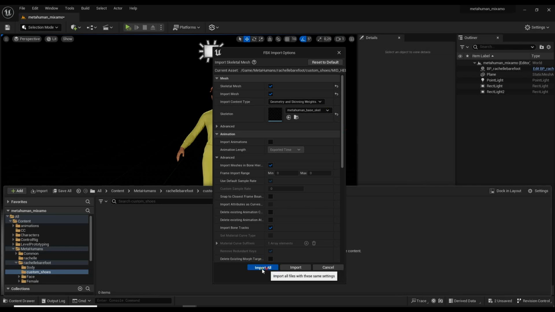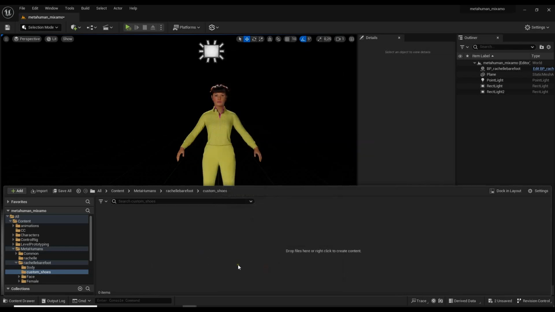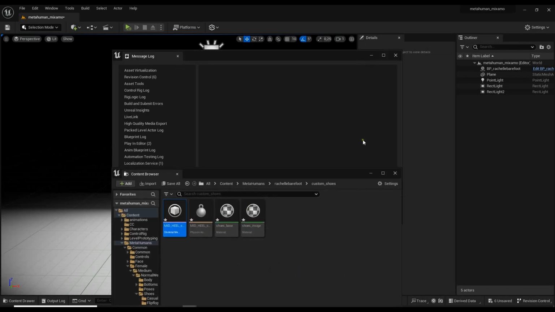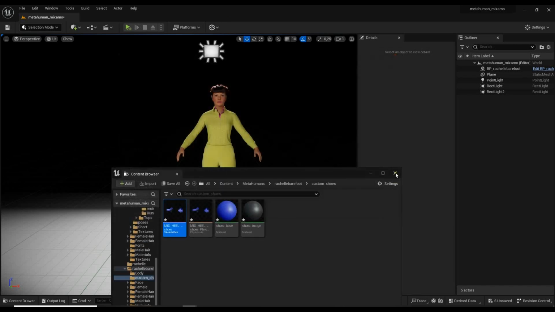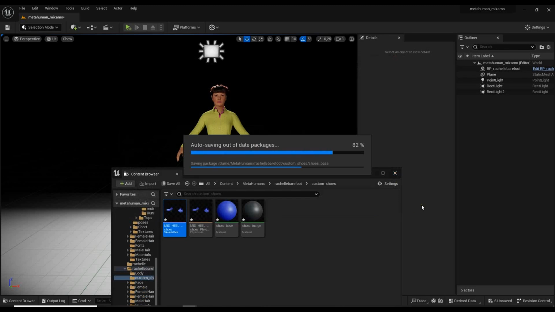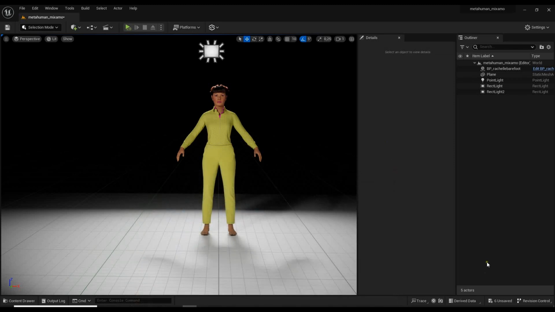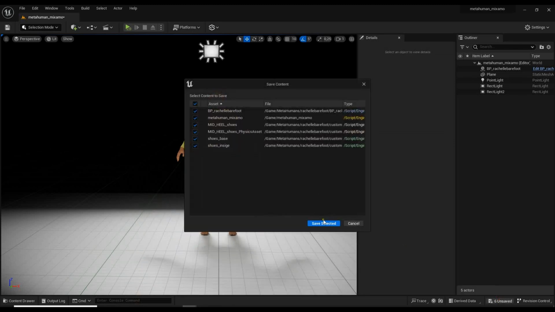We click Import All, and now our shoes have been imported to Unreal Engine. Close these windows. Let's save. Here they are, our shoes.